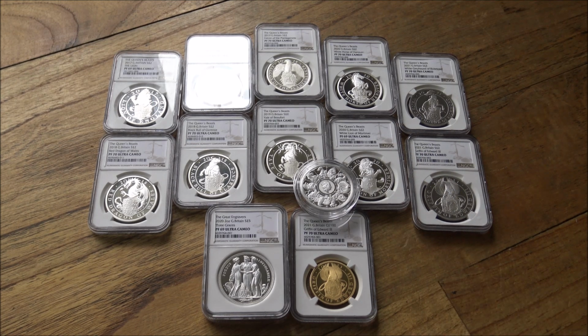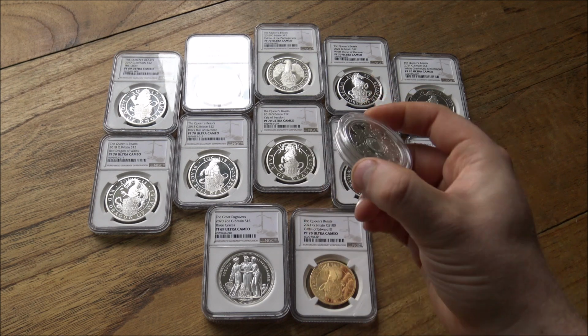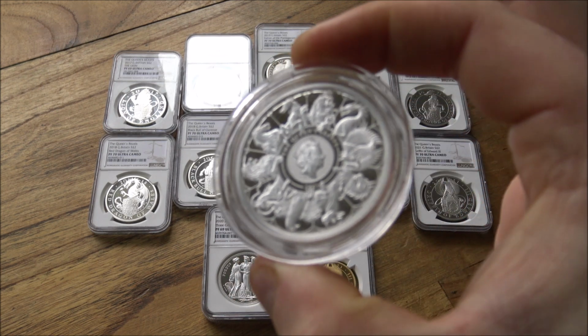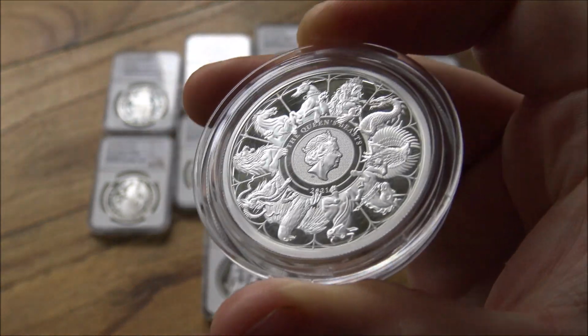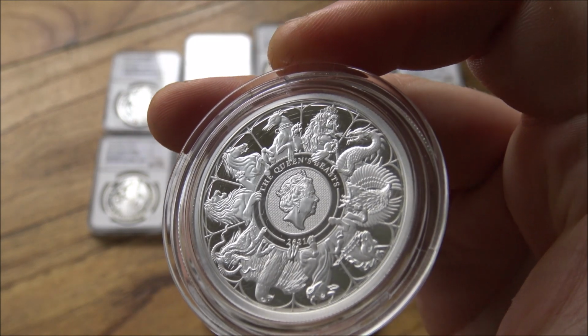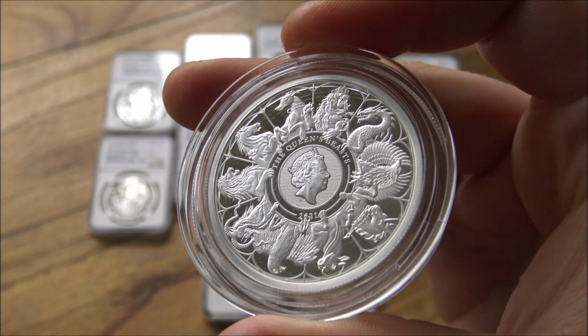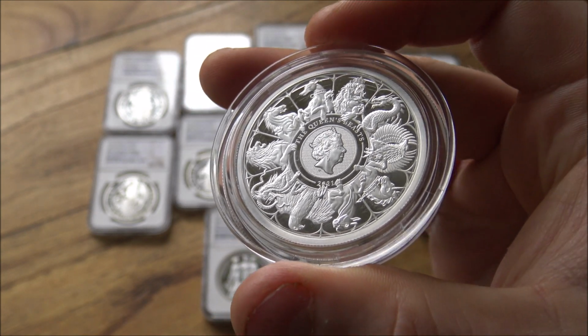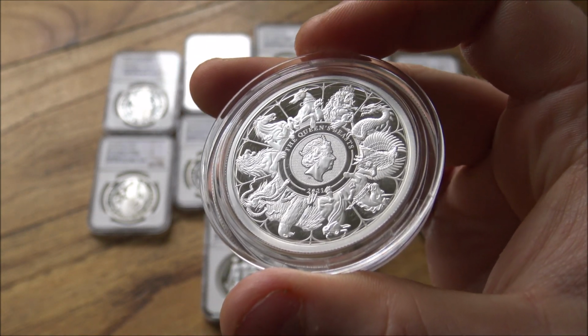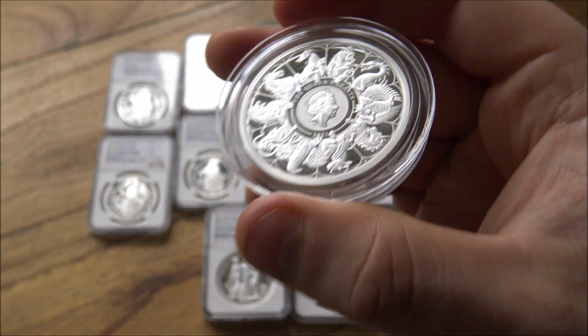Another one, just to quickly end on the misconception that people with account managers get a heads up about these releases. I can attest 100% to the fact that that is not the case. And whilst you might see people like myself and others that are seemingly always getting these releases, it has absolutely nothing to do with having an account manager. It is very much about your own volition to go out there and find these releases when they are put up there. When they get there, get to the front of the queue if you can. It's a lottery, it's luck. It really has absolutely nothing to do with the account managers.